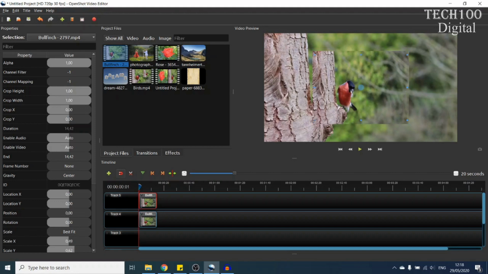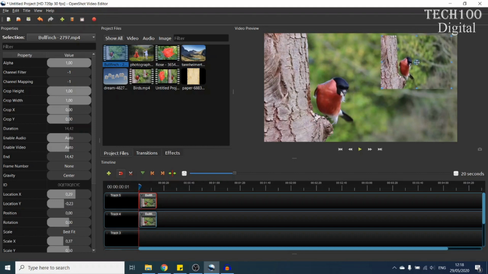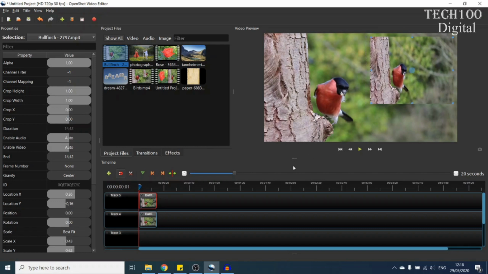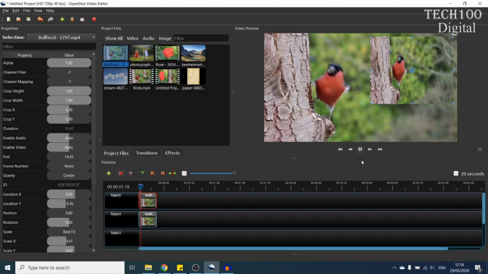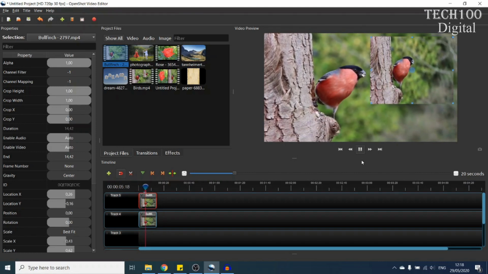So I will drag and then adjust it according to the video. I will put it at the top right like this. It can be adjusted, and then let's play it. Wow, you can see that both videos are playing as one video.